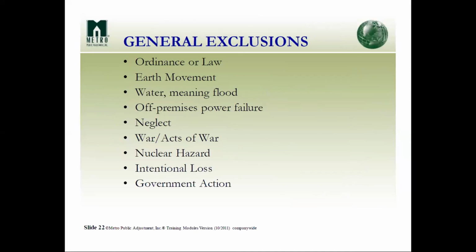General exclusions, I told you this was going to be there. Ordinance or law is typically excluded. And the key on this is that that's why you need to have it as an endorsement, because otherwise it is excluded. And that can mean thousands of dollars to the homeowner in extra fees and extra expenses. Earth movement or earthquake is not covered. Water, and it's interesting that they use that term, because oftentimes when you have a water event that occurs in a home, it's actually an accidental discharge of water. It's not a water event. So the insurance companies will use our misunderstanding of their terms against us.